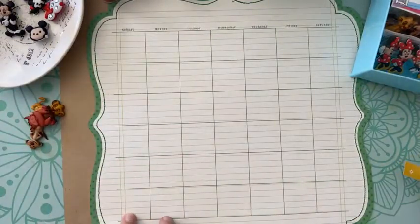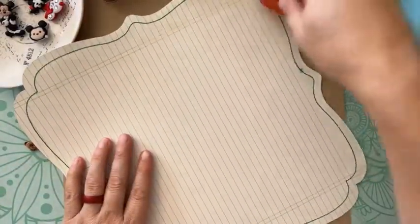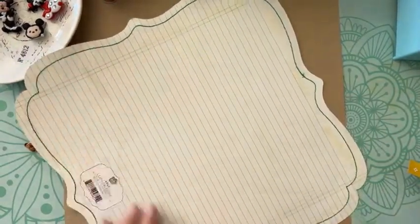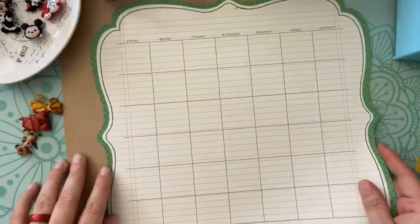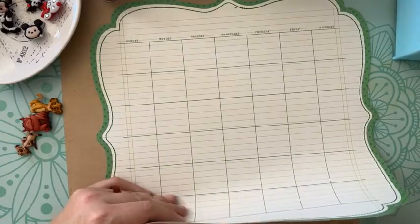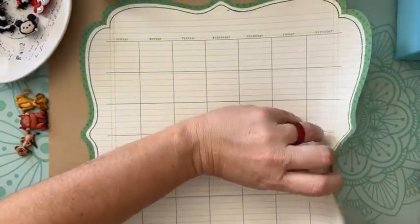You can use them, and I'm going to go ahead and start adhering some of our scrapbook elements here today so we can get started. This is just a piece of paper, and the paper came with the stitching. I didn't add the stitching. I'm just going to place that a little bit off to the side. So I'll need to trim a little bit at the side and a little bit at the bottom as well. Here we go. Get everybody adhered onto here.